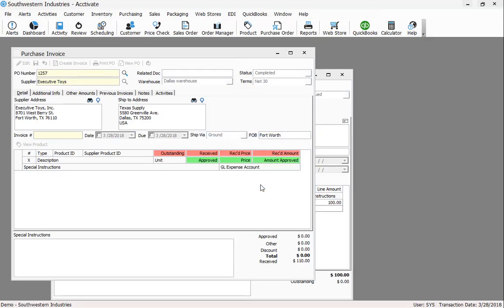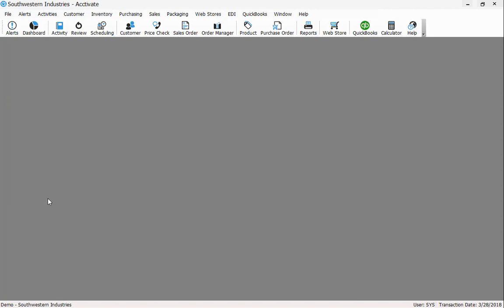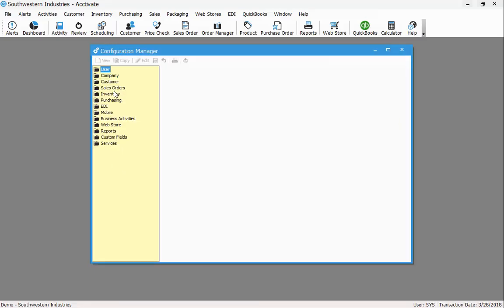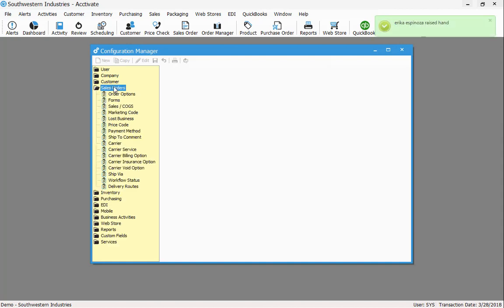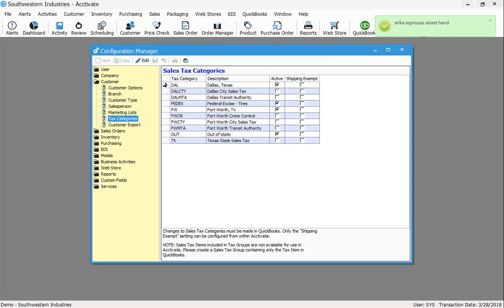Acctivate then just brings those over. You can see them in Configuration Manager. They come over as tax categories. But if you need to create a new tax category, or if you need to change the percentage, let's say sales tax is modified for wherever you're selling, all those changes and modifications would need to be made in QuickBooks and then pushed over into Acctivate. You can see the Dallas sales tax group is active because that's a tax category, and the individual items are not because you would use the sum of those parts. But that's how tax by default is created in Acctivate.